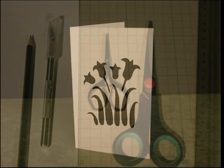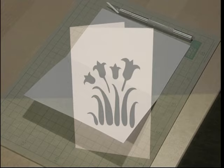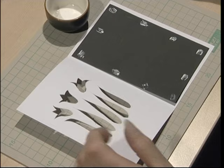Choosing contrasting colours will give you very dramatic results, and this black and white card certainly proves the point. Draw out your design on the inside of the front face of the card, as any pencil guidelines will be covered by the contrasting colour. Keep your design simple and clearly cuttable. You will need to be accurate with adding the contrast, as it needs to look neat and tidy when the card is opened.